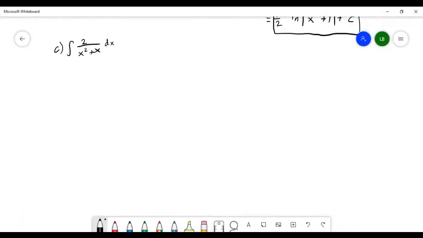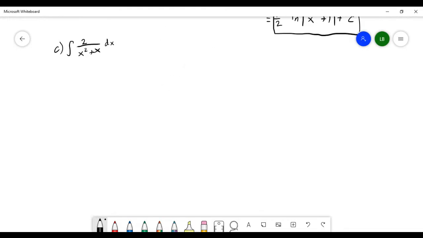I don't think so. All right, that is correct. Because if we let u equal x squared plus x, then du would be 2x plus 1 dx, but we don't have a 2x on the numerator. So maybe that's not what we want to do.